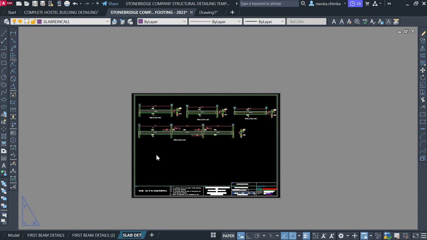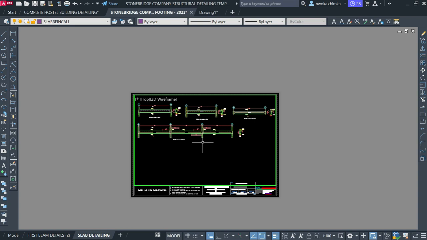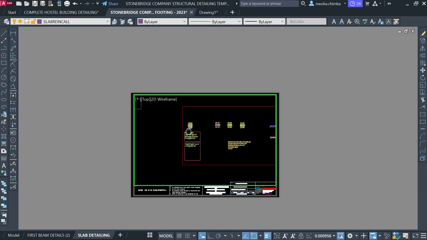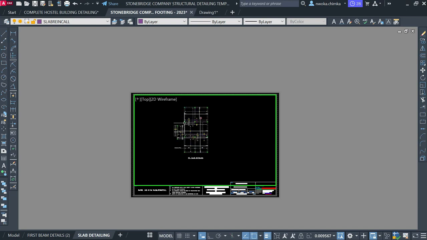Okay, the detailing, that's fine. So right now, click anywhere outside, and then click inside this box. Double click inside that place, double click there, and then zoom out to locate that slab which you have done, but not yet done the section, and also call out all these bars.